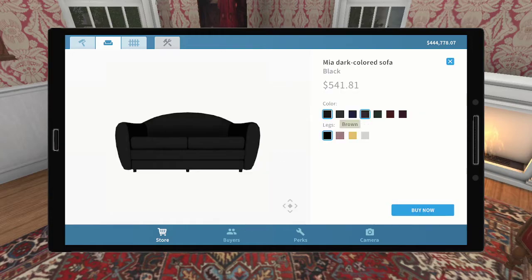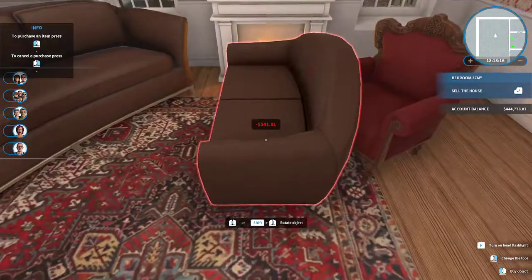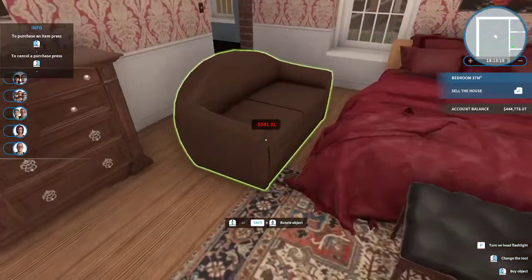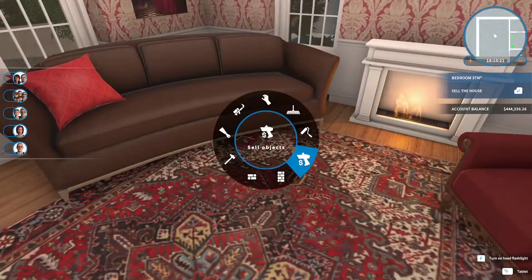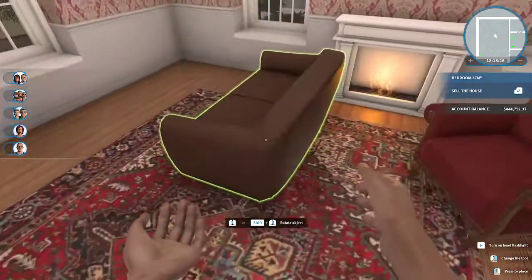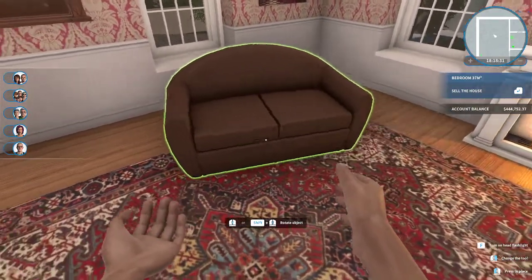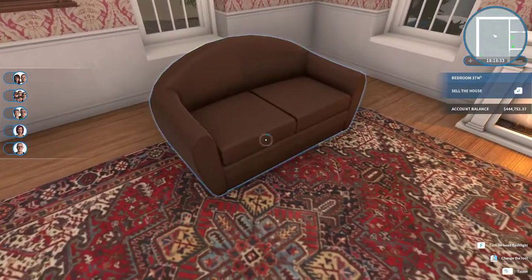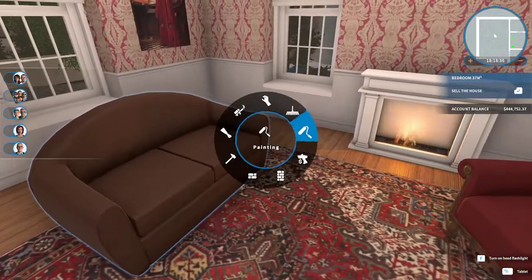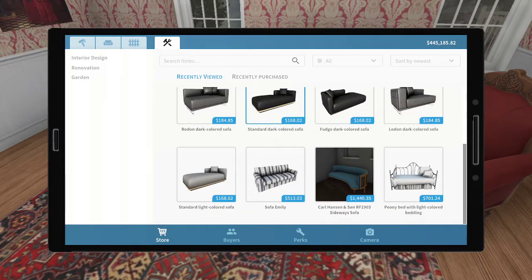Let's try this. I know this one's fairly, shoot. Violet, green, brown. Oh, that's a dark brown. Okay. And that's not overwhelming. Doesn't have a pillow on it, though. So it's a little plain. Actually, it's a lot plain. It's problematic. You know what? Forget that. I'm going to have 2 chairs. Is it still showing up? I doubt it. Yeah.